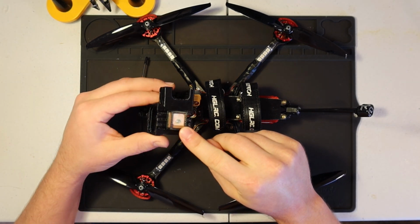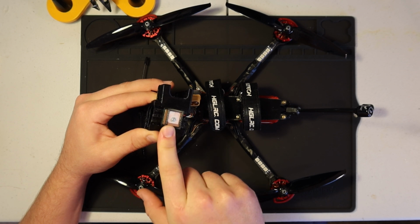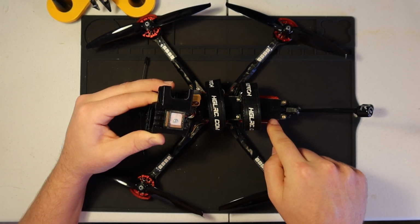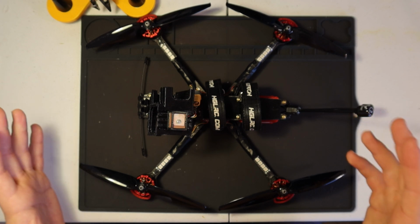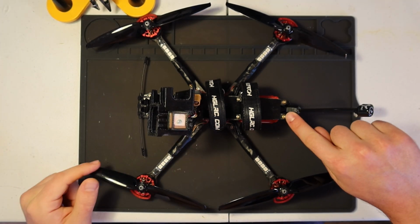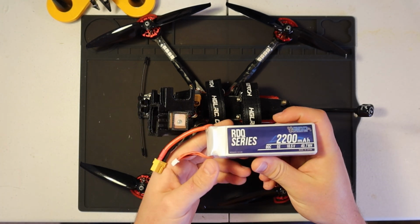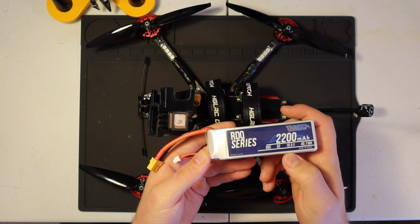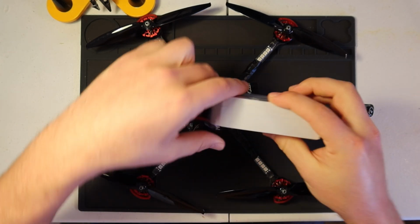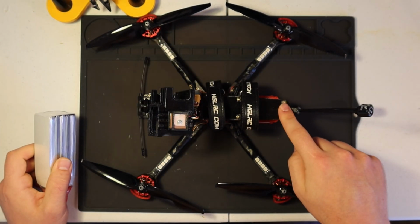Right here on the top is a GPS module. This is the M80 GPS module, which was on the old Sector 5 version 3 before I reorganized some things. The reason I mounted it up here on top of the GoPro is that it used to be mounted back here, and now that I have a very large RDQ 2200 milliamp hour 5-cell battery, there was no room for the GPS module back here anymore.